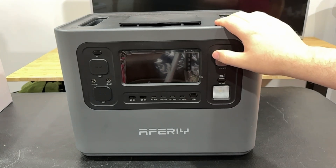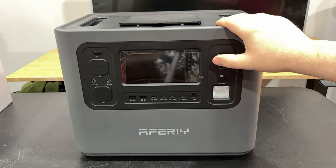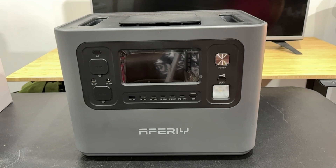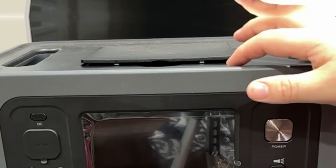It does charge pretty fast — goes from 0 to 100 in about two hours. It flies up high and then slows down to protect the battery. Now this thing is a little bit heavy, it's not the easiest thing to lug. I got it up and down the stairs pretty easily, but I am a bigger guy so keep that in mind. That's just the nature of that battery capacity — if you want a battery that size, it's going to be that big.